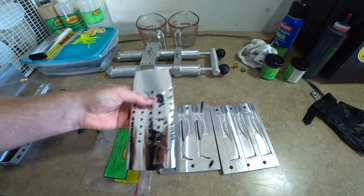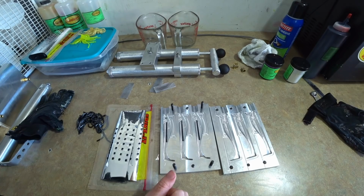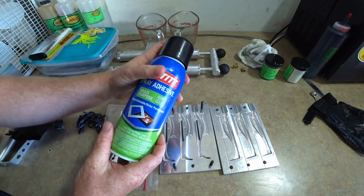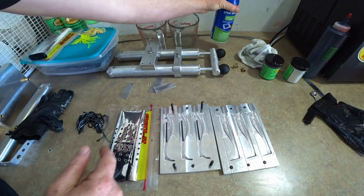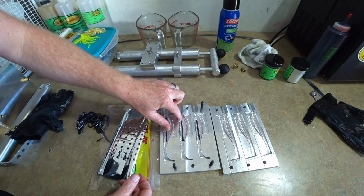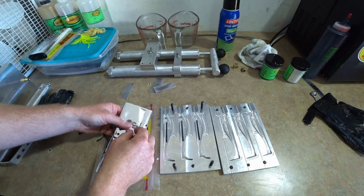So these are the soft plastic eyes from Lure Works. Just place them in the sockets. I already have some spray adhesive in the eye sockets here. But if you're new to the bloodline swim bait, I have a whole video on this that I would recommend you check out. But you want to use some spray adhesive and dab it into these eyeball sockets, just to make sure that you get a reasonable amount of adhesion, so that these eyeballs don't fall out once you put the mold up vertically.